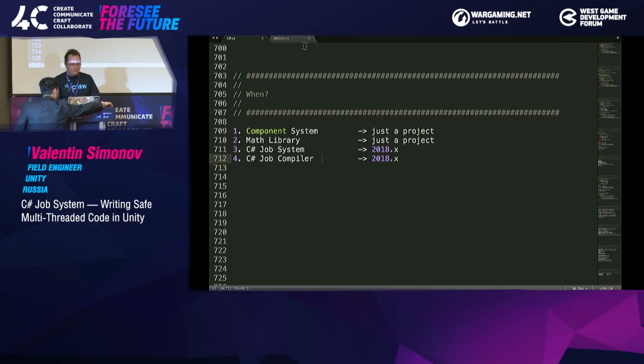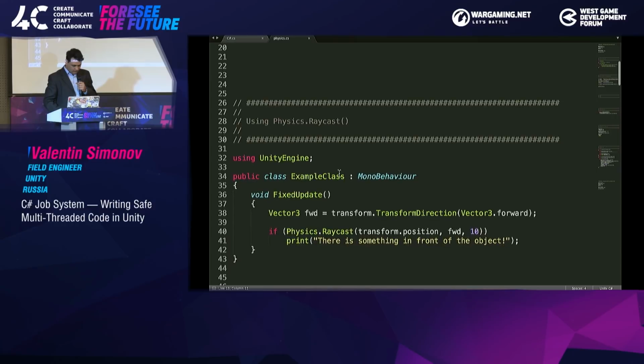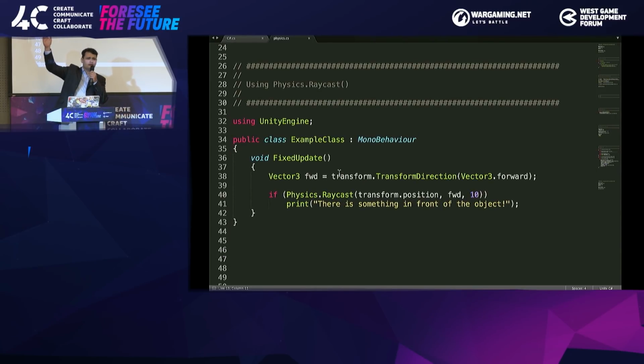And this is the end of my part, and I give the floor now to my colleague Anton, who will speak about some more interesting things. Hi, I will speak about physics a little bit. I am from the R&D department. I do everything related to physics, and here I would like to support Valentin's information using certain examples of how that could be used very soon in Unity, and you can observe it. A little bit of physics. Unity physics, do you know something about that already? Okay, very good.